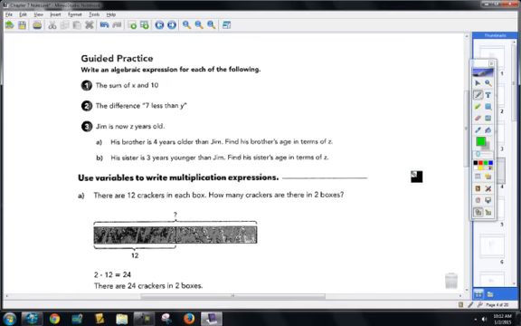Here's just some practice that we'll do together. Basic little word problems that you have to then make into algebraic expressions. So first of all, here we know that sum, if you need to look back to page number 2, you can, but hopefully you know that that's the answer to an addition problem, and then you'd write x plus 10 or 10 plus x.